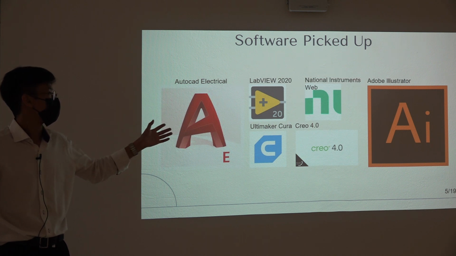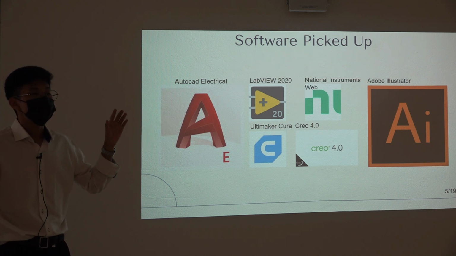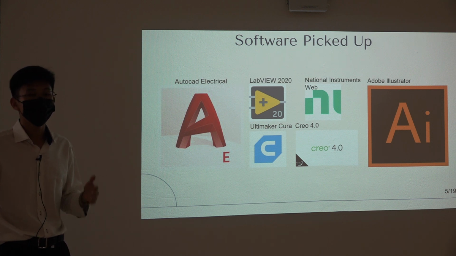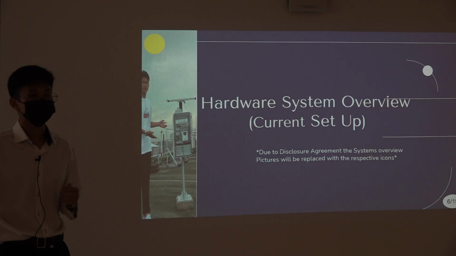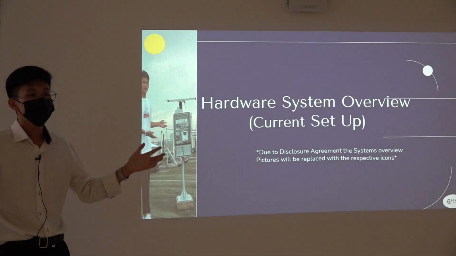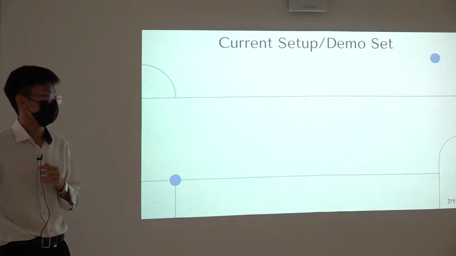And also, not forgetting LabVIEW 2020, which is a product of National Instruments that I'm heavily using in this particular project. And not only that, I have also explored G Web Development, which is also a product of National Instruments. And now we will go through the current hardware overview.